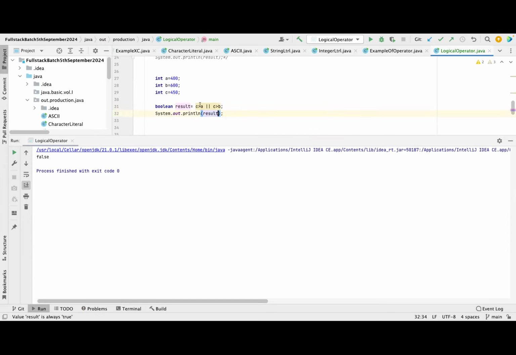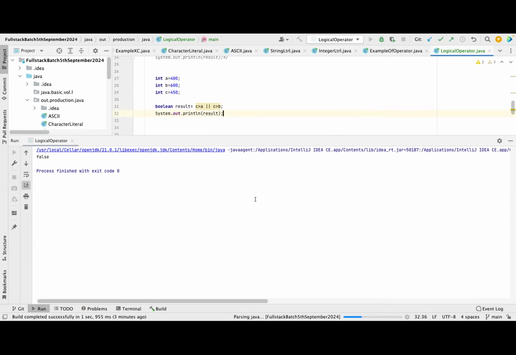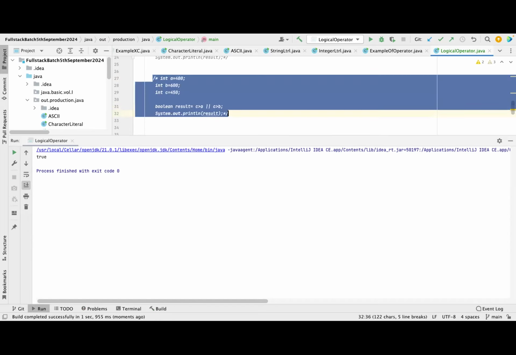C is greater than b, which is true. So we'll get the result true, because in logical OR, if any one of the expressions is true, the result will be true. Okay.